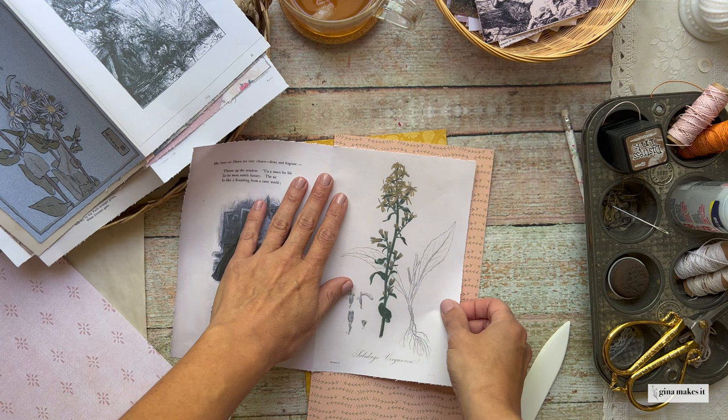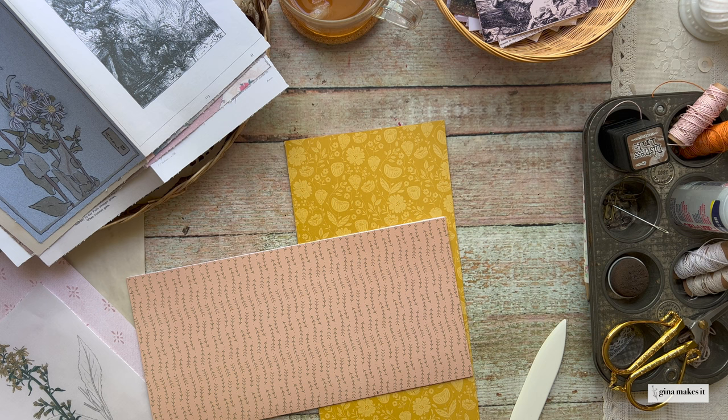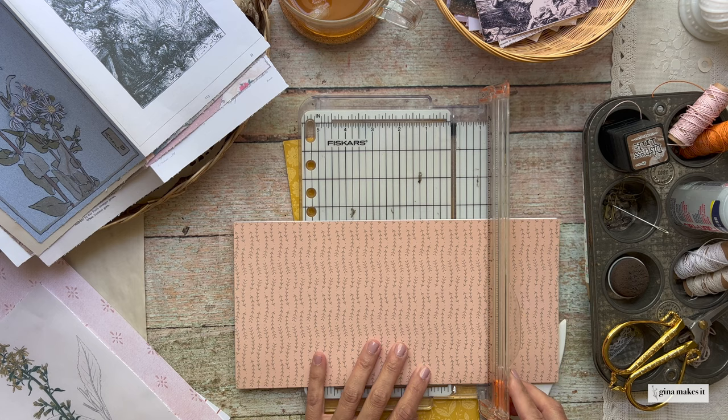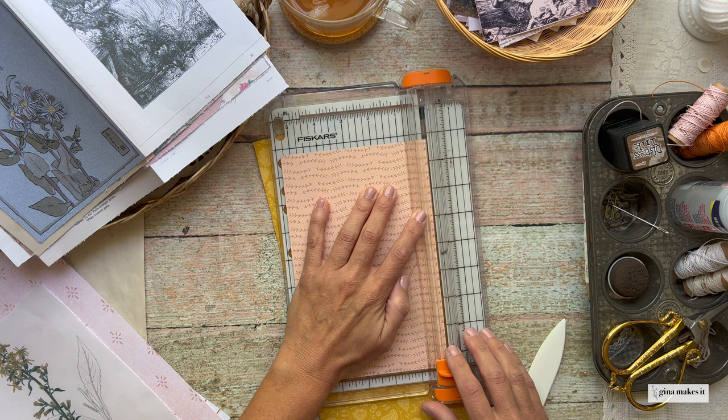So I am going to be using those pictures on the cover and the back cover, and I printed those out on some premium matte photo paper. And right now I'm assembling the inside. The inside comes with six signatures, and I am pairing it with a couple pieces of scrapbook paper. I really like to mix that more modern scrapbook paper with these older vintage papers. It's just a look that I've come to really like.